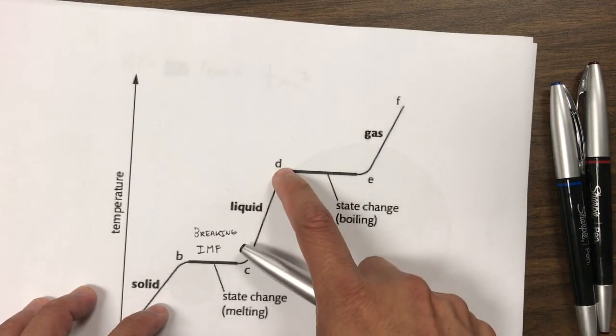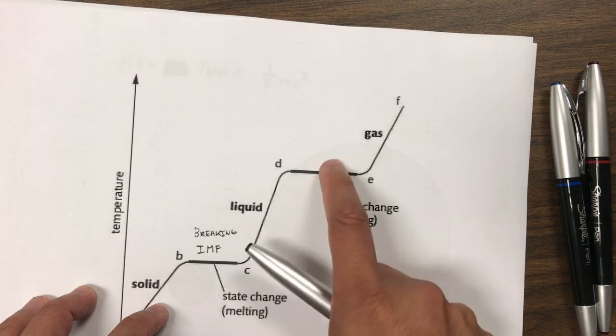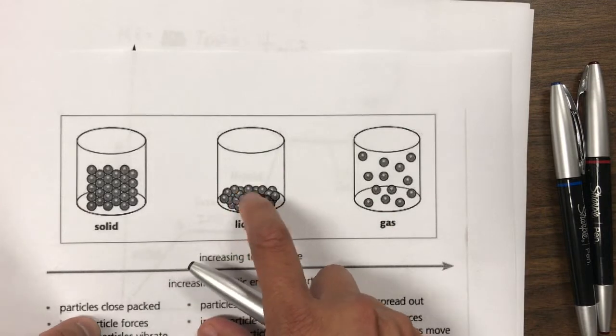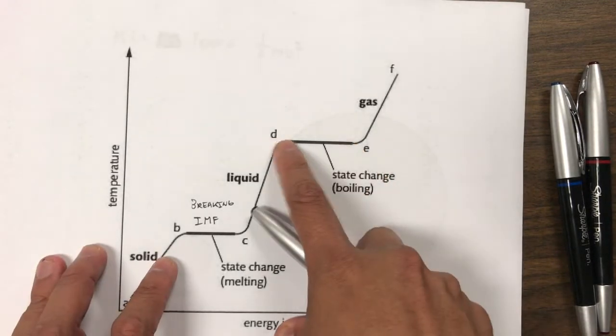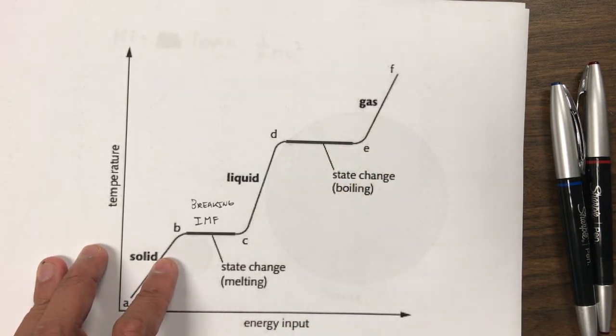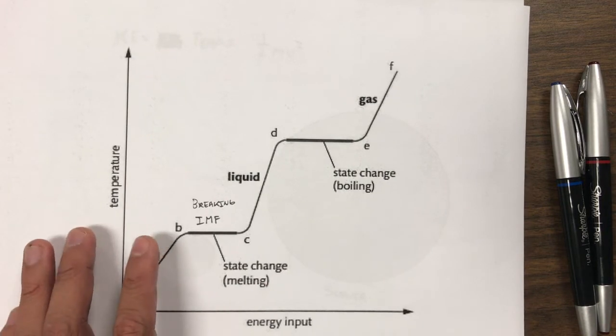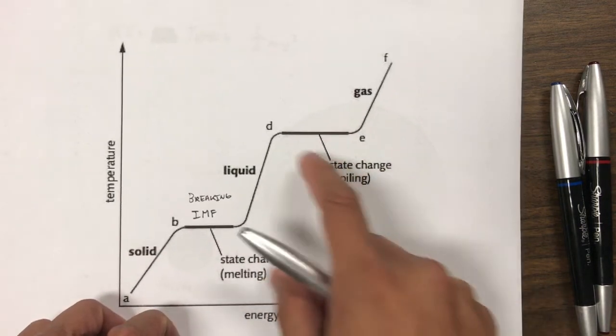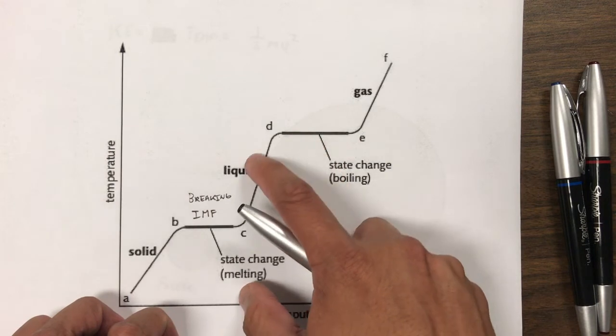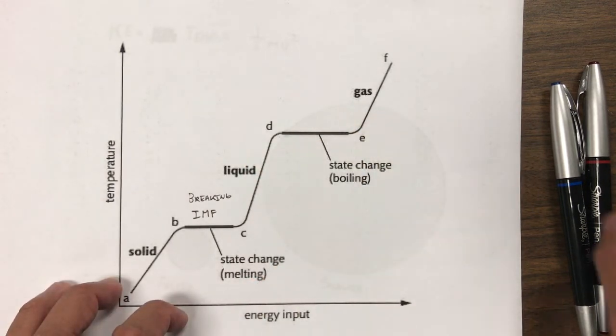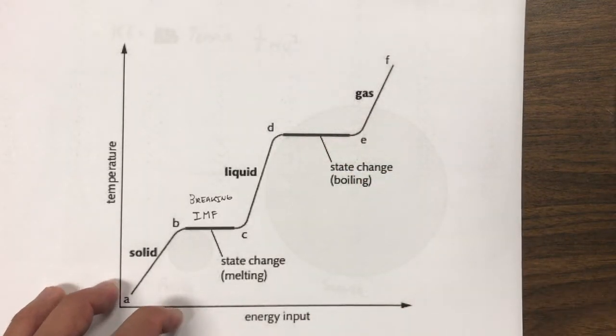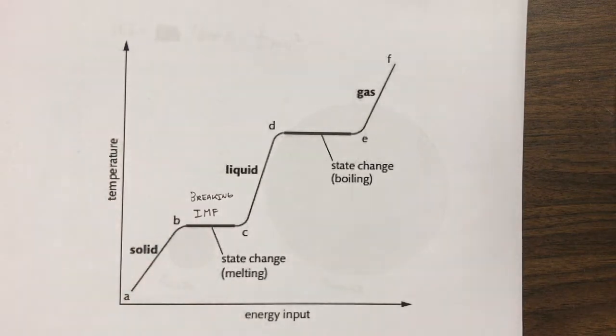And as we go to a liquid, we go in here. Again, we have the same thing where energy must be put in to break the bonds between these particles to separate them into gas. And that's what this plateau represents. So the hottest liquid water could ever become, at this normal pressure is going to be about a hundred degrees going, boiling from liquid to gas. A pressure cooker works because you can actually increase this level, increasing the temperature.